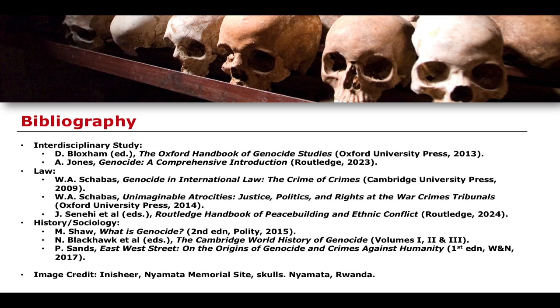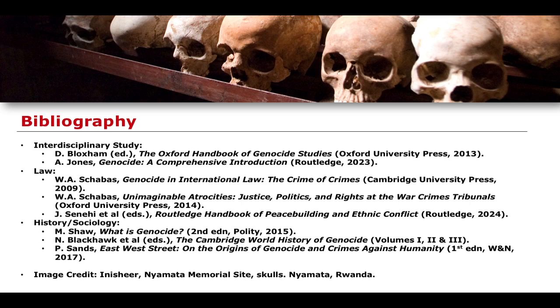If you're somebody who wants to look specifically at the law of genocide, there's only really one book that I would recommend. There are two others that are cited here, but the one book that I would really recommend is obviously Schabas's Genocide, the International Law, the Crime of Crimes. This is from 2009. The law of genocide hasn't changed too much, as far as I'm aware, since 2009.